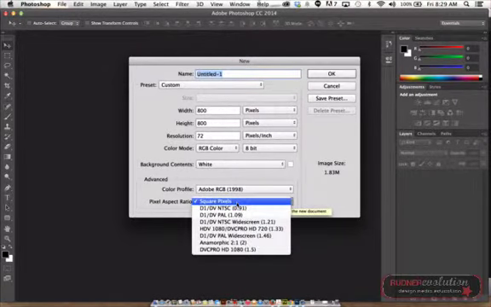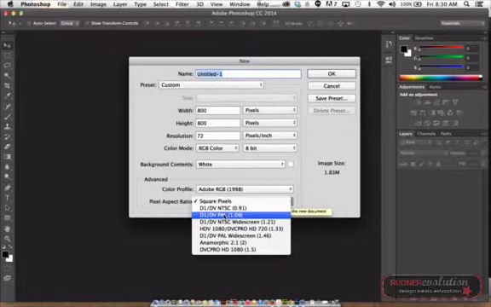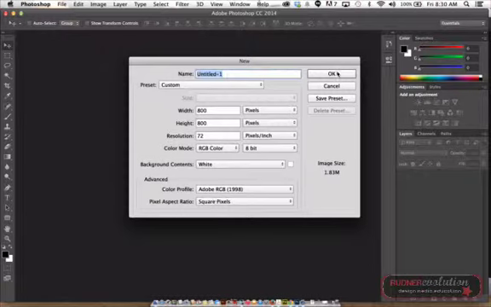And yes, we're going to go with square pixels. Yes, there are different sizes of pixels. Pixel sizes depend upon the output, so depending upon how you're going to export this file, whether it's going to be for widescreen TV or for American or European video, you may want different sizes of pixels. In this case, we're just going to make a piece of art for the web, and we'll go with square pixels. I'm going to go ahead and click OK.